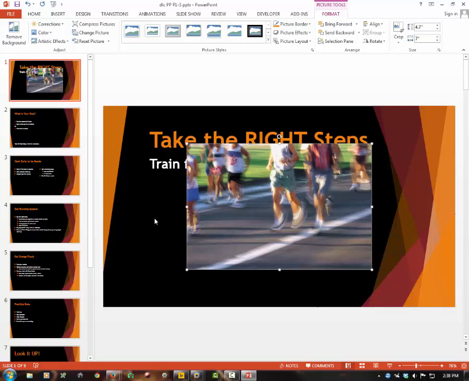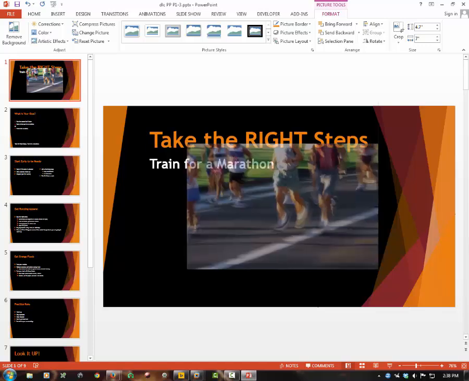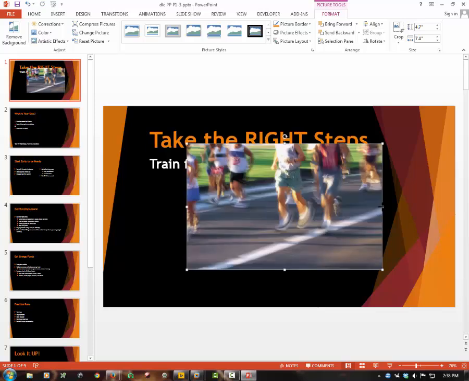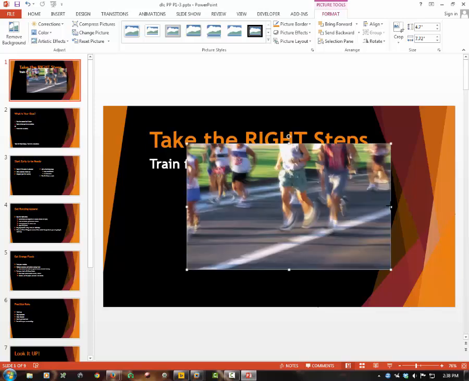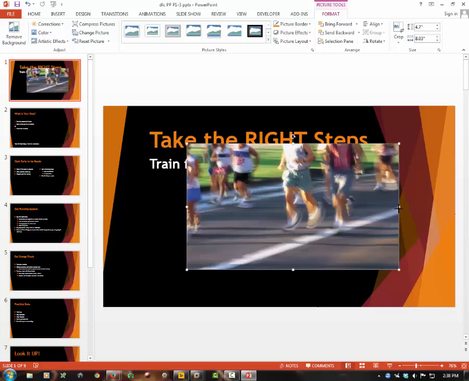Now in step 2D, we're going to resize this picture using the horizontal sizing arrow so that it is 8.5 inches wide. If you come up here to the width section in the Size group, it's currently 7 inches. So I'm going to select that, come over to a resizing handle, and left click and drag it out. You notice it changed to 7.4 inches, so I don't have quite enough change yet. We're up to 7.72 inches. So let me just keep dragging it until I get to around 8 inches, and that's close enough for our purposes.